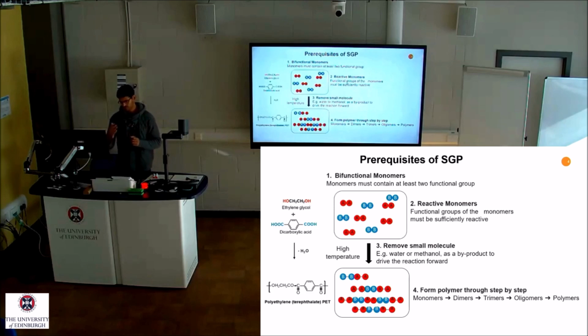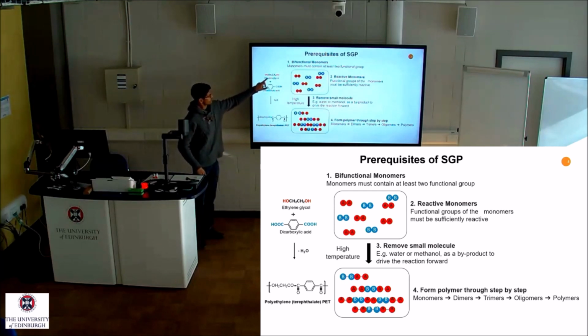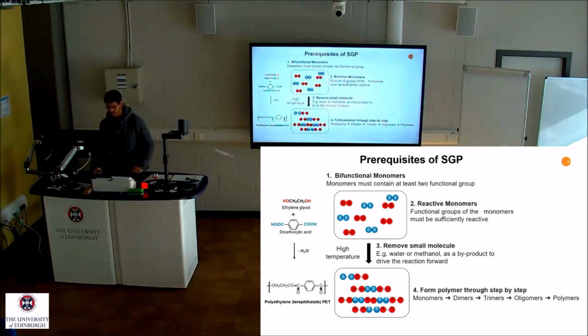So here is one example where you can create a polymer called polyethylene terephthalate. The monomer usually is ethylene glycol, where you have two alcoholic groups, which is represented here as, let's say, AA, and then you have a dicarboxylic acid, which is represented here as BB, just to give you an example of this kind of step-growth polymer. And in the process, you are also releasing water, so you have to remove the water in order to drive the equilibrium towards the product side.